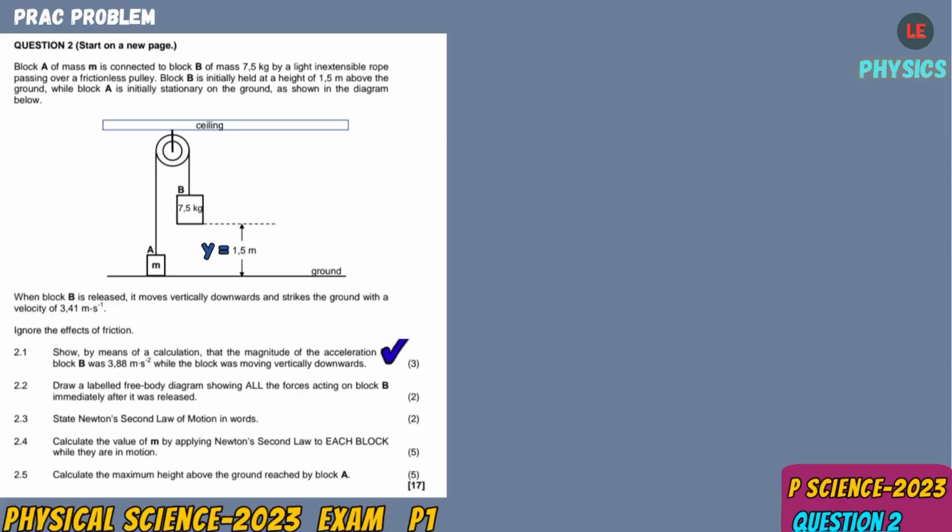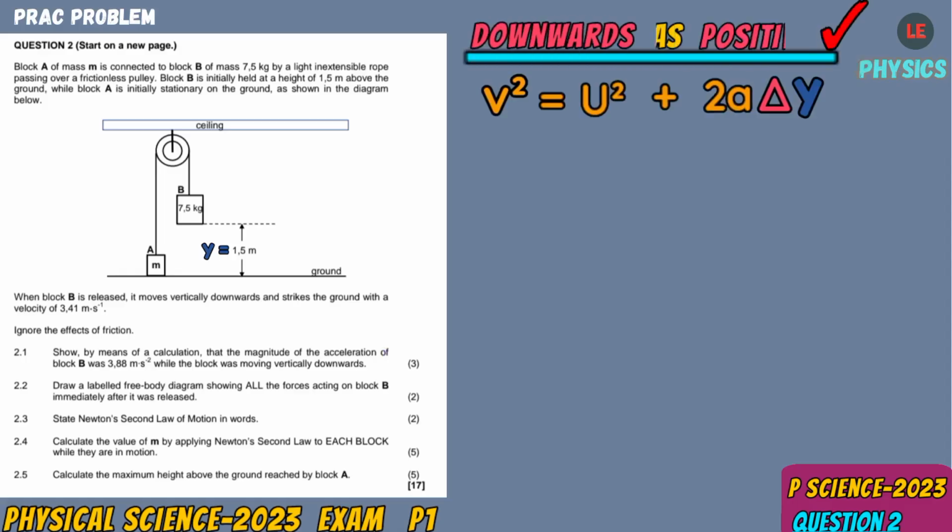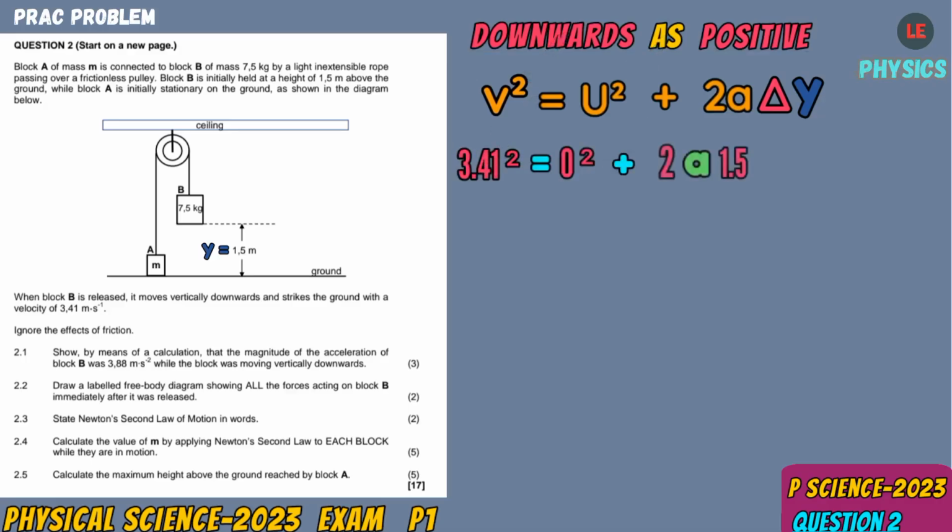To calculate this acceleration required, we are using this equation of motion. We're going to use downwards components where the velocity and height is positive. We fill in this equation the data that we are given. Final velocity here, initial velocity here, and height here. Acceleration is what we are to prove. So, further step, we get the magnitude of acceleration is 3.88. The unit is meters per second squared.